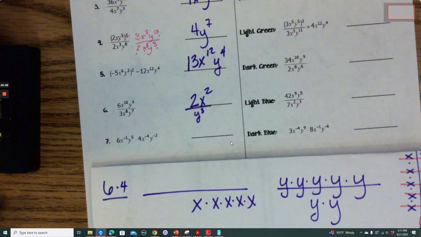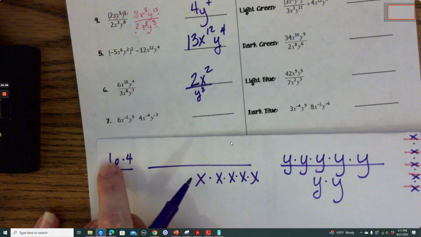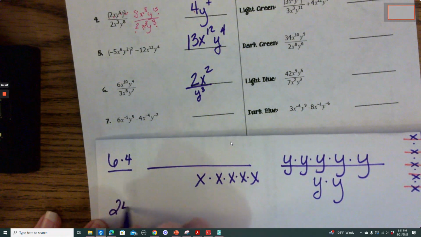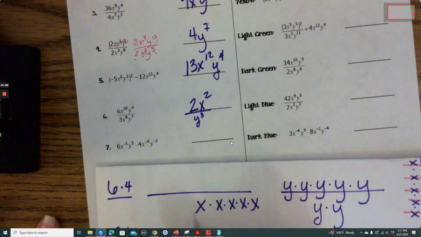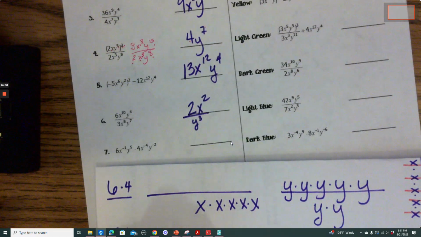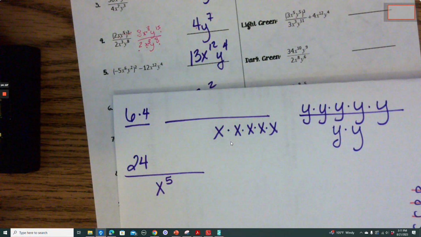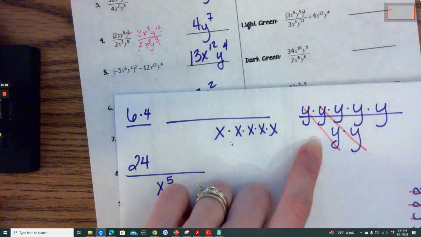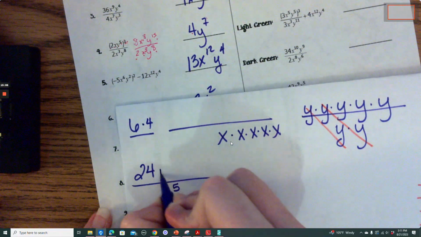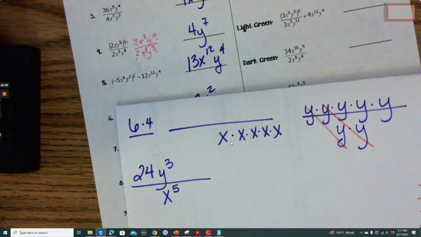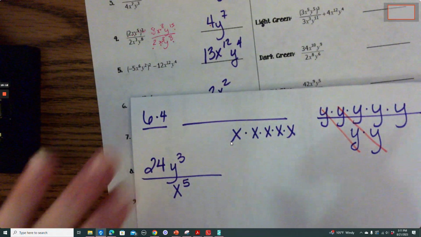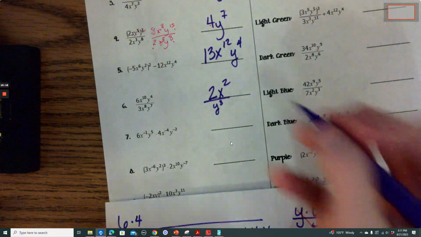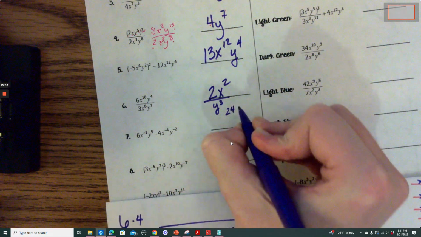Okay, so here we go. I've got 24 here. Nothing here to cancel, right? So all 5 of those x's go on the bottom. Sorry, y'all can't see what I'm doing, because there's none to cross out. And then here, I can cross out 2, and I've got 3 y's on top. Those are really tricky too, those negatives, because again, they're just really easy to overlook.